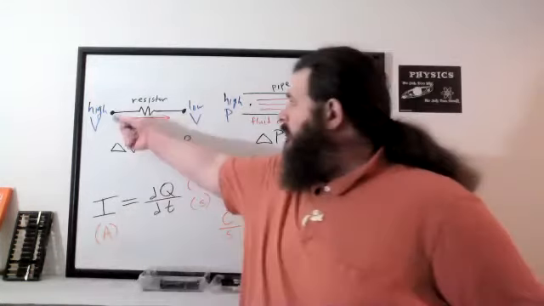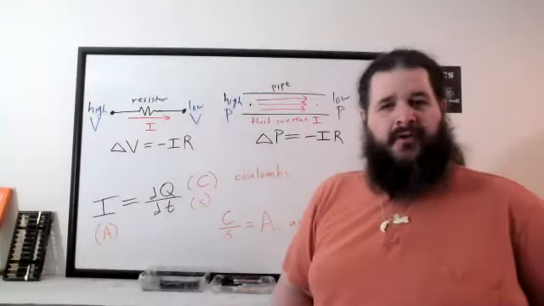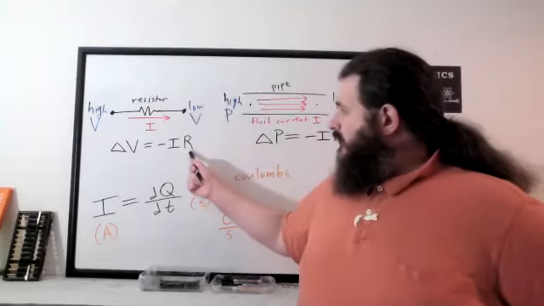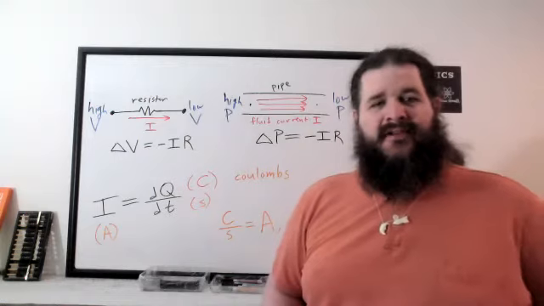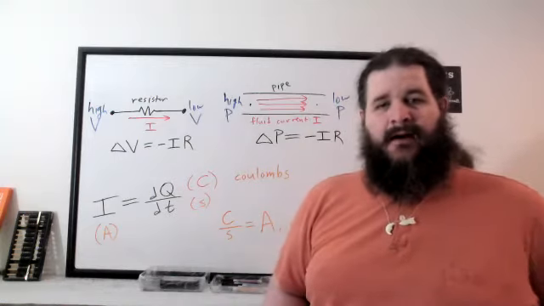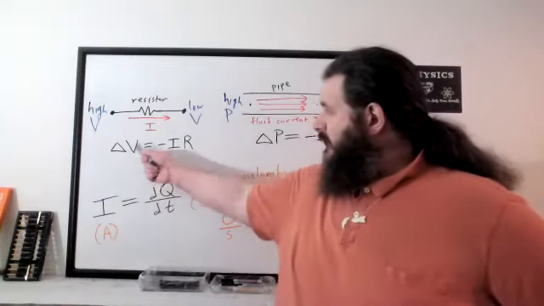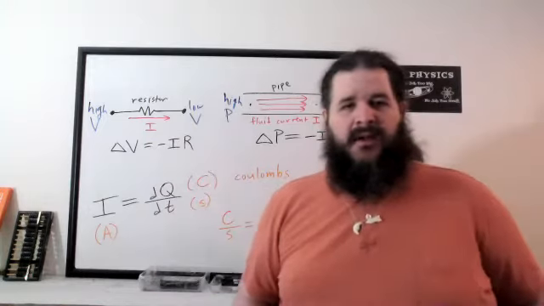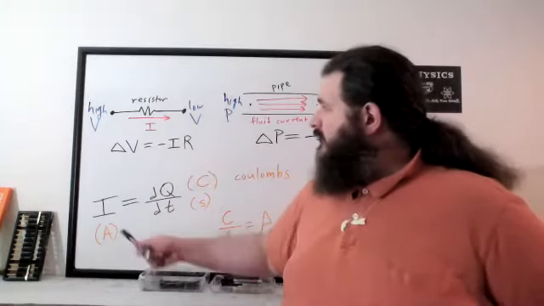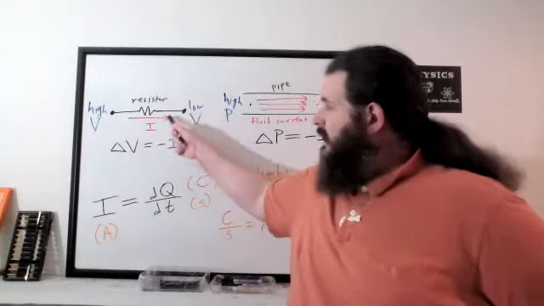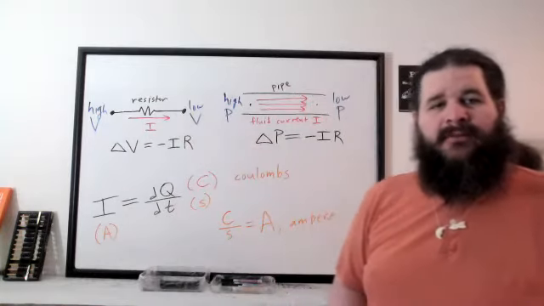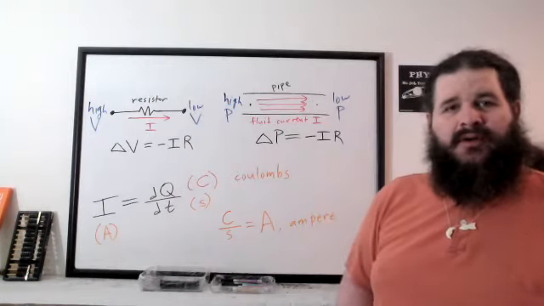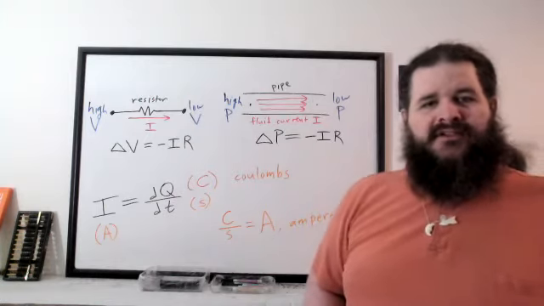Current's going to flow from the high voltage zone towards the low voltage zone. The more resistance there is, the less current there's going to be, because resistance represents the level of difficulty to get through this section of wire. And the more voltage difference there is, the faster the current's going to be. And as before, this negative sign just means voltage is decreasing in the direction current is flowing. Or to put it another way, current flows from the high voltage zone towards the low voltage zone. Any questions on that so far?